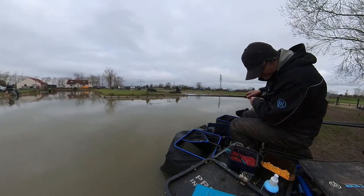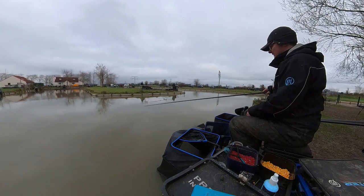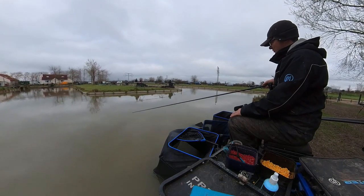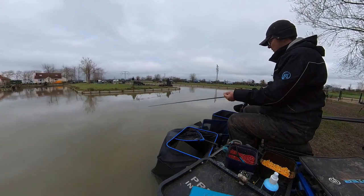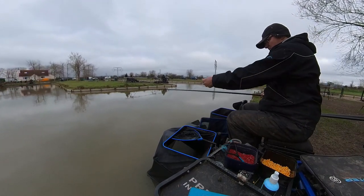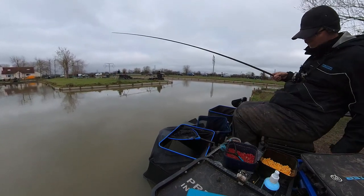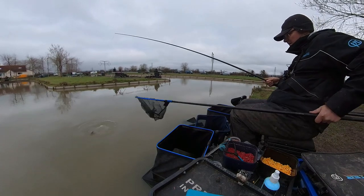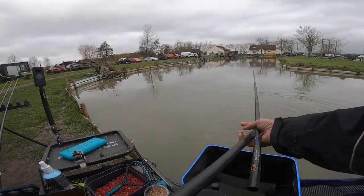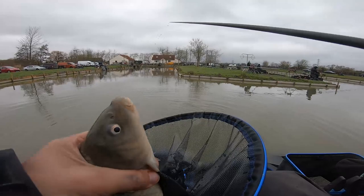Right, guys, 3 hours in, 1 o'clock. Gone over to a shallower maggot line where I was pinging. Tried on that deep maggot line, messed about coming up and down. Didn't really ever get anything sussed, but all the time I was pinging on that shallower maggot line that I'd plumbed up early on. This is the 4th or 5th fish I've hooked on it now, and as many pots. This little 3-pounder is going to put me on 2-pounder maybe.